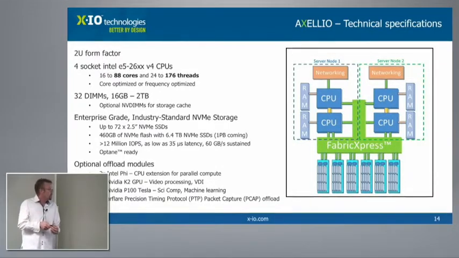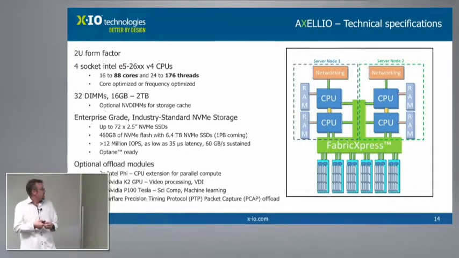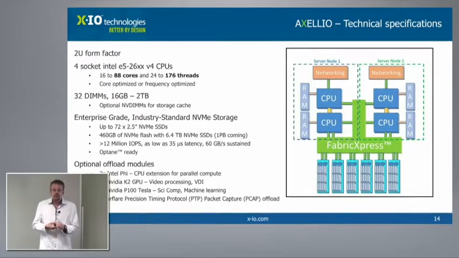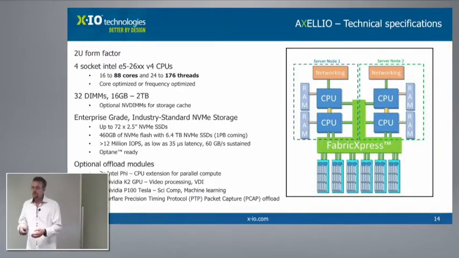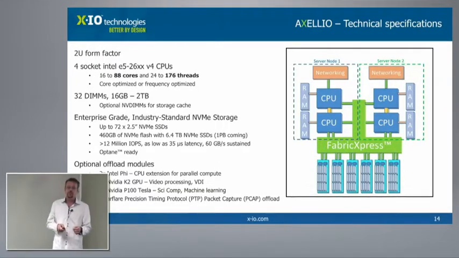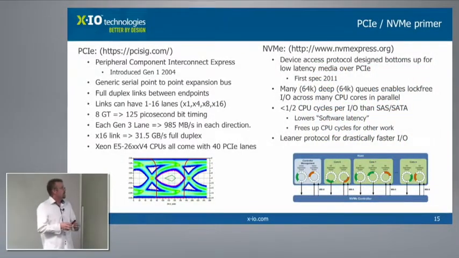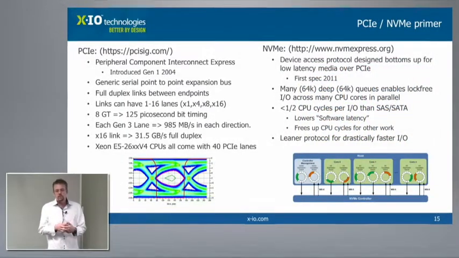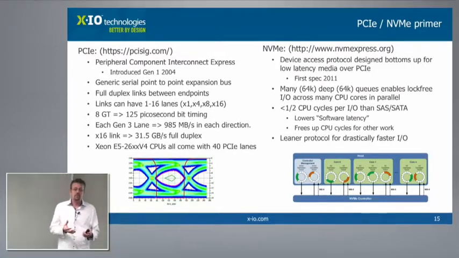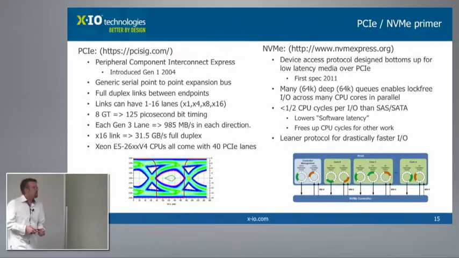And the whole idea behind Fabric Express is, like we said, PCI Express is a lot faster and cheaper and built into everything to move a lot of data fast. So let's take advantage of it in a way that gives us these benefits, right? So taking a look at PCIe and NVMe, which is really the heart that drives a lot of the I/O capability of this subsystem, right? Do a bit of a primer on PCIe to start with, right?